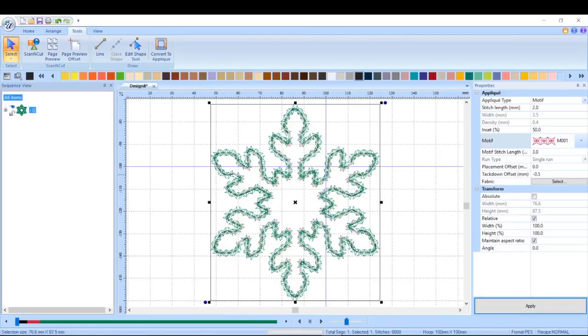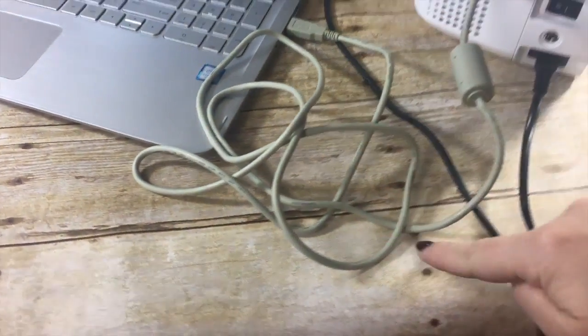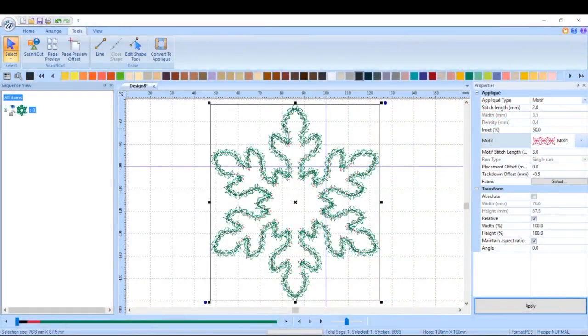So now we need to go ahead and export this. I actually have a cable running from my PC into my sewing machine, and this is what is going to allow me to go ahead and download this directly to my sewing machine. But before we get there, let's take a look at the sewing machine.